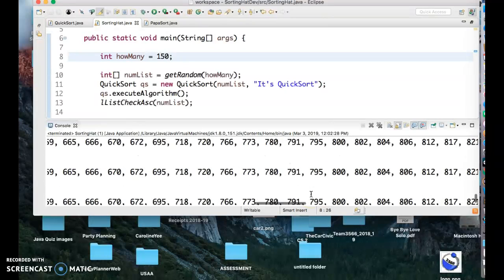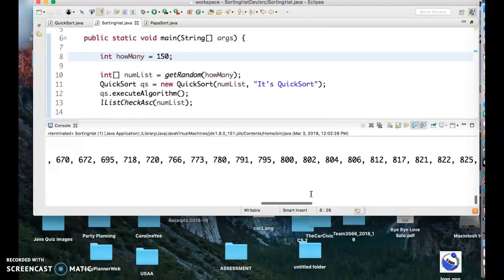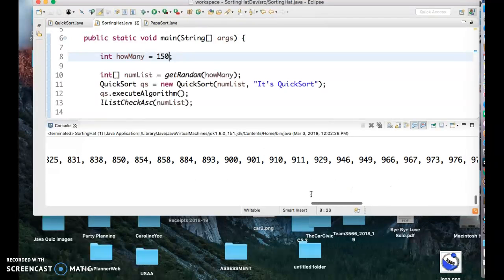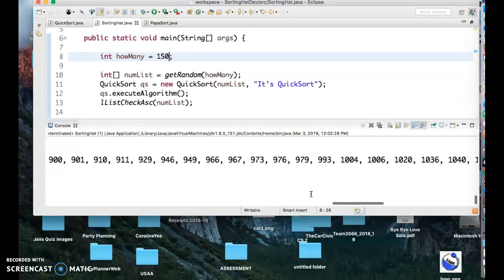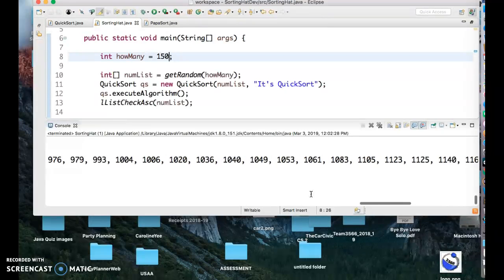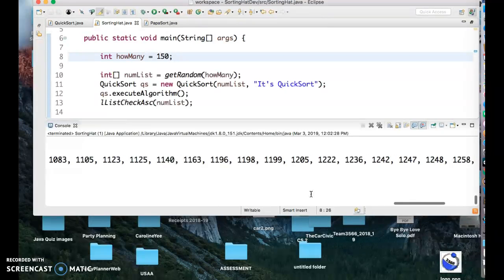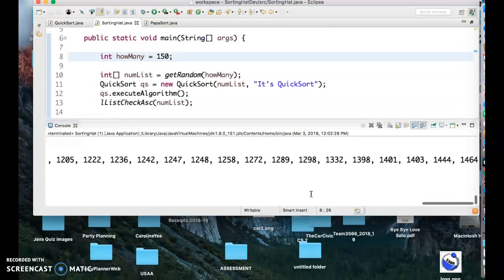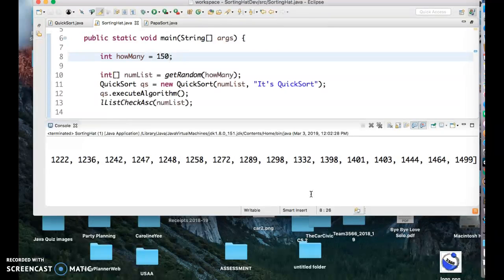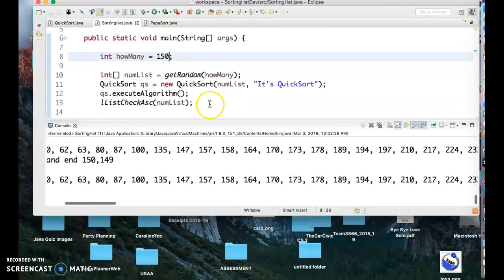Yeah, this looks okay. So it looks good.